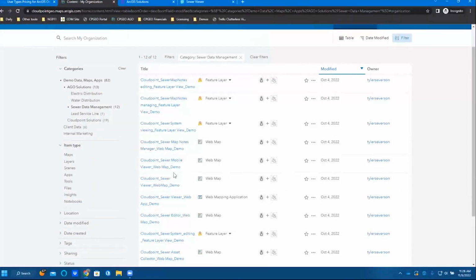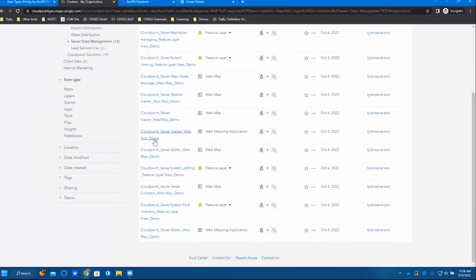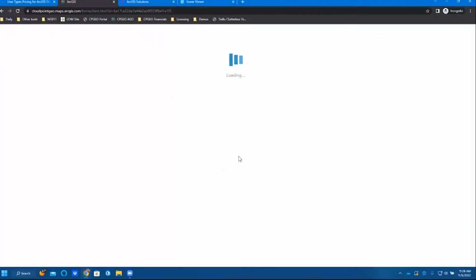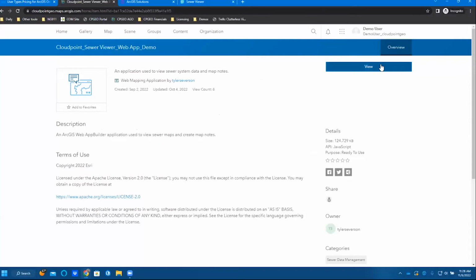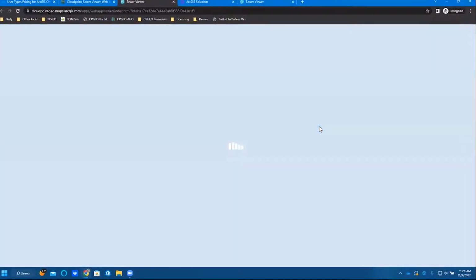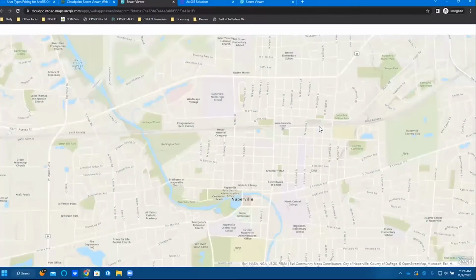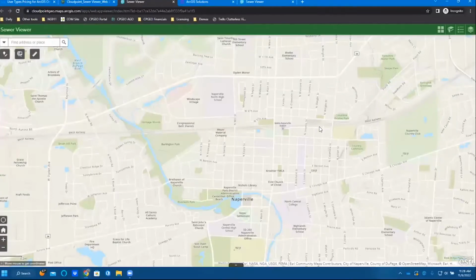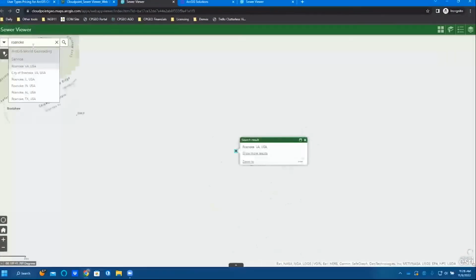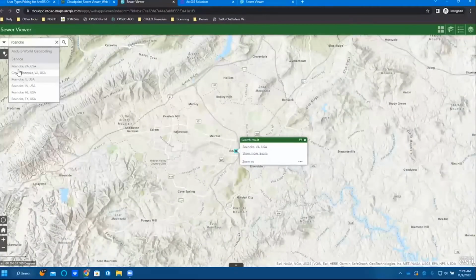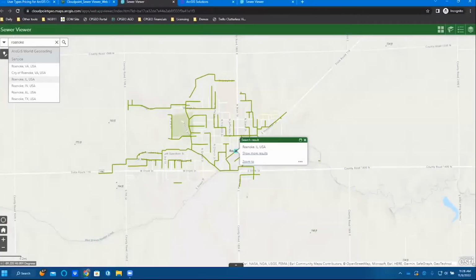I'm going to look at an application. So again, this is that viewer application that all we had to do was add data to the layers. So we had CAD data, AutoCAD data that we could add. Didn't change the view. Let me go to Roanoke.